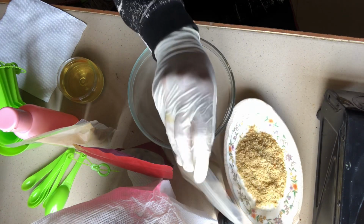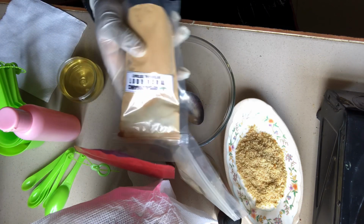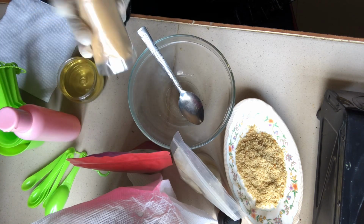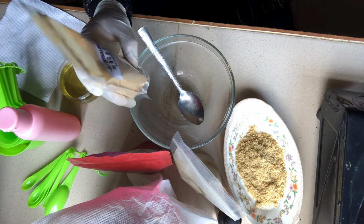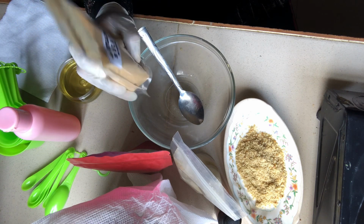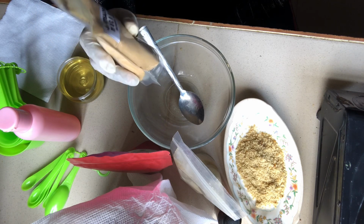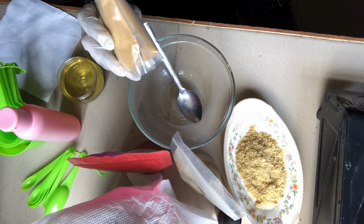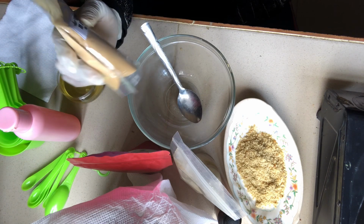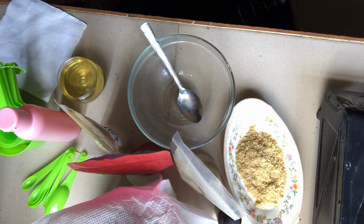So the next thing I will be introducing you guys to is our Maca root powder. This is what Maca root powder looks like, and it is also from Maca Organics. So this is what it looks like, and you also need this Maca root powder. And again, you can also add Maca root powder to your pap, to your smoothies. It's a very good body building powder. You can always use your Maca root powder, you can add it to your smoothie and all of that.